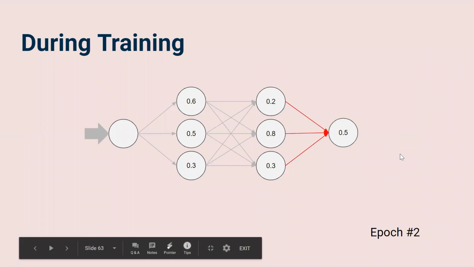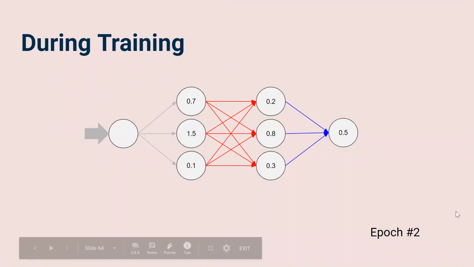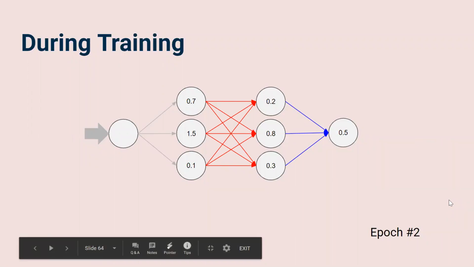So next slide. And then that finishes one epoch. I've skipped over this, but after we've back-propagated the values, we also update the weights. This isn't changed here, but let's pretend that it is changed. Then we'll continue to do the same process in our next epoch. So we'll update our biases in layer 2 and then update our biases in layer 1. Next slide.